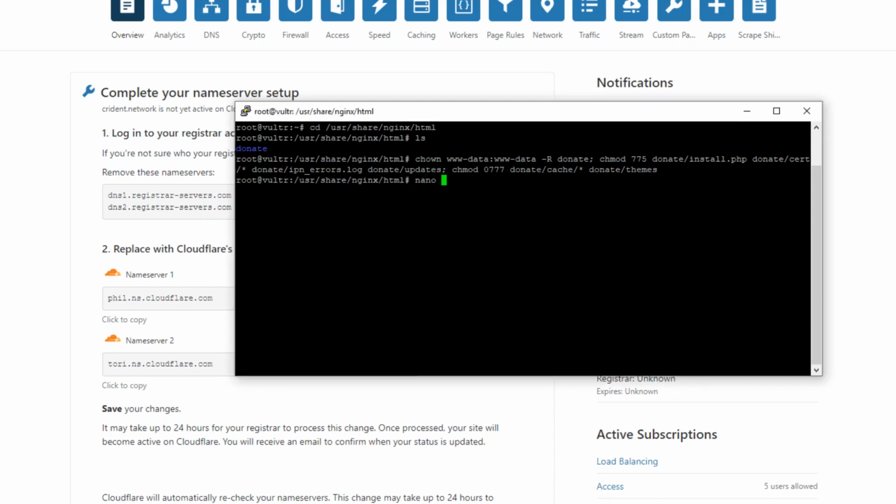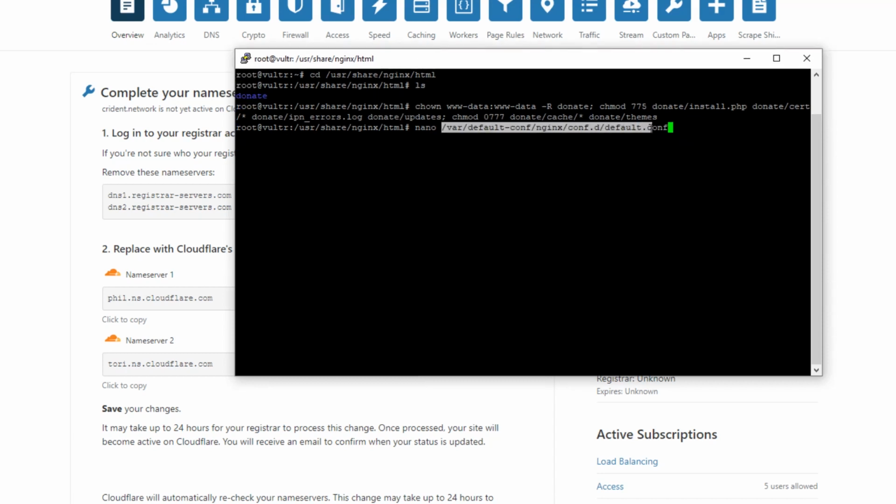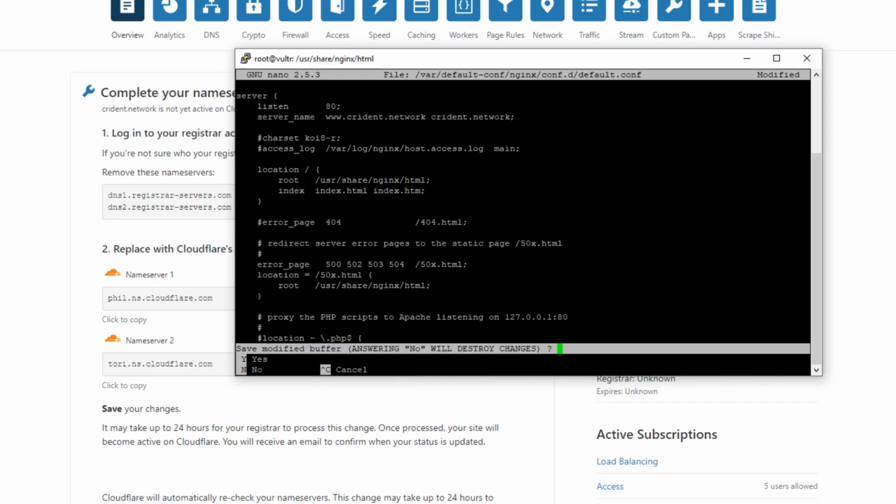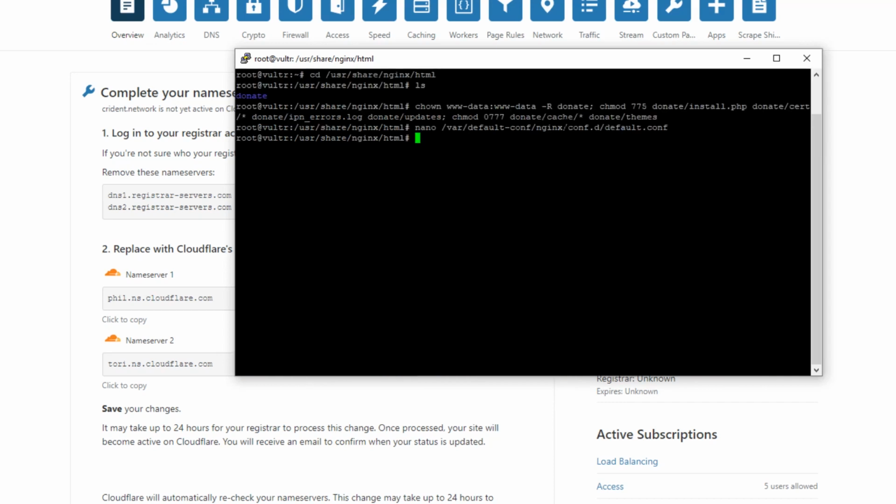So you're going to want to type nano, which is the file editor for PuTTY, and then edit this file right here. You can pause the video if you need to type that out. I'll try and put this in the description as well. Hit enter, and right here on the third line you'll have server name, localhost. Now you just want to change this to your domain. So you want your actual domain on its own, and then your domain with the www. Now that you've got that set up, type service nginx reload, and you shouldn't get any errors from that.